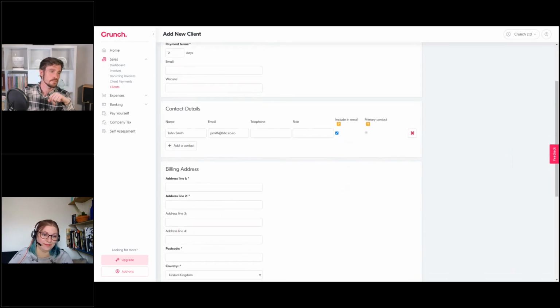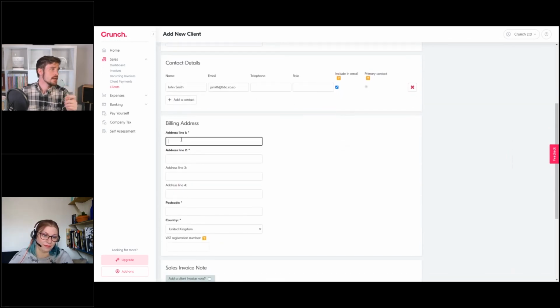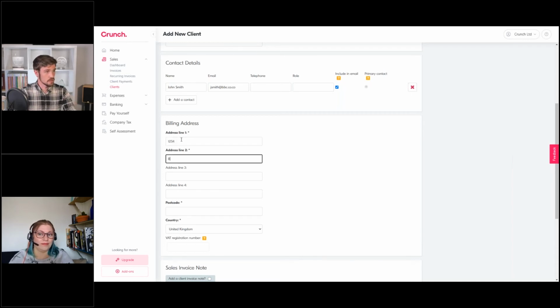Okay. Now, the billing address is super, super important, and this is exactly the same as making sure that your business address is correct when you set up your Crunch account, because like I say, an invoice is a legally binding document. If one of the addresses is wrong, you might find that you have to have an awkward conversation with somebody about it. So just make sure, firstly, that your business address is correct. Secondly, that when you set up the clients, you're entering their correct billing or trading address. So you just simply pop that in here.